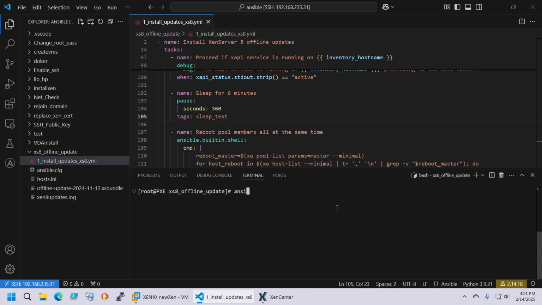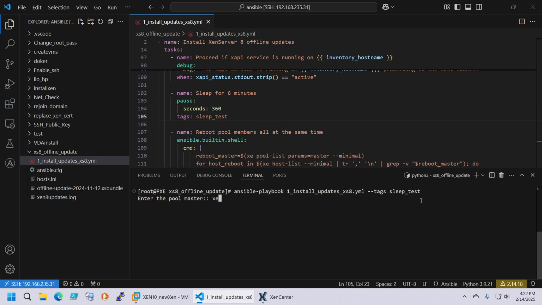So ansible-playbook, we mention the playbook name, in my case one install, and then we just write here tags, and we just write the name of the tag. In my case, I just want to demonstrate the sleep tag. So let's run the sleep test.